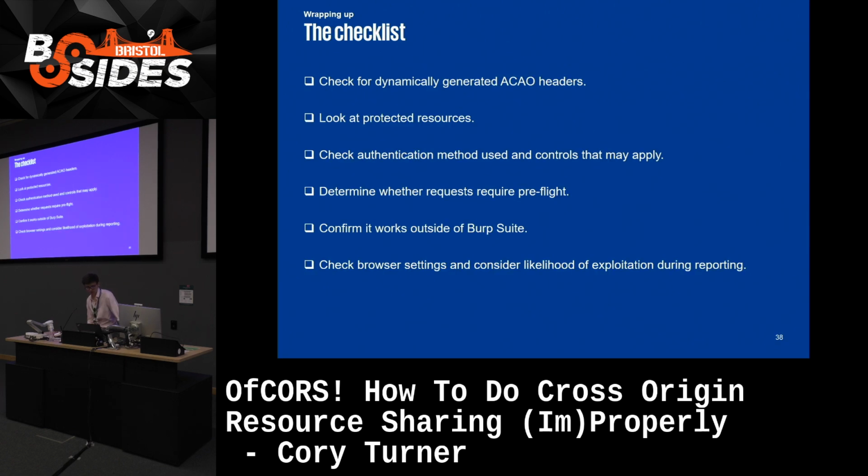So I will leave you with this checklist. It's very simple, really, when it comes down to it. Check that your ACAL headers are dynamically generated in the responses. Make sure that they are protected resources that you are targeting. Check the authentication method that's actually been used and the controls that may apply to it. Determine whether the requests require a pre-flight, because that will require a change to your POC.